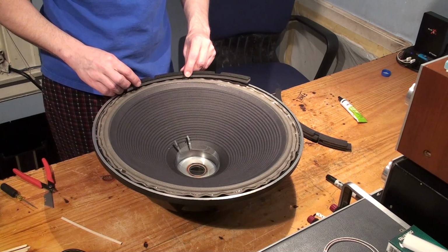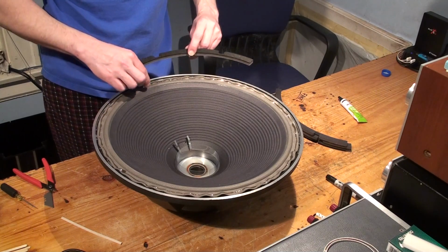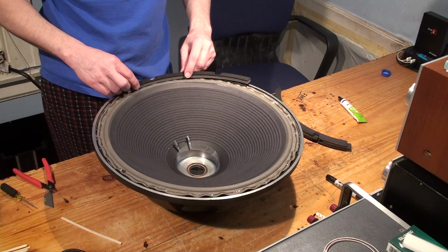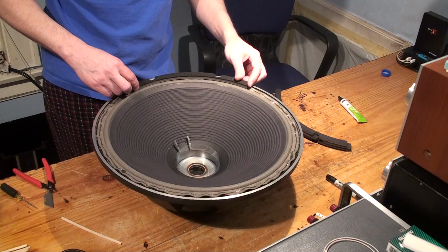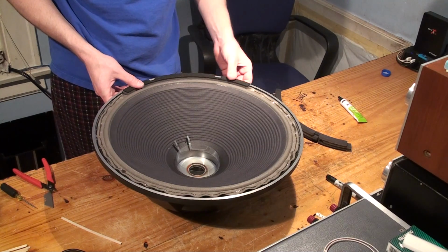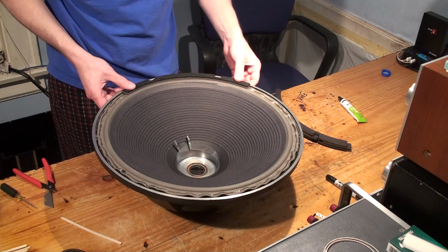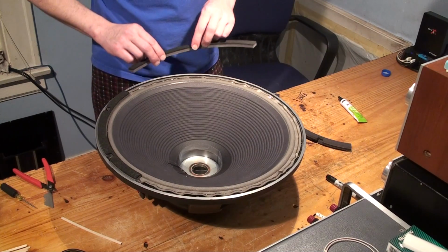Now when you put this on, you don't want to push out, or I'm sorry, push inward, because it'll change the shape of the surround roll. So just set it pretty much just on there the way it's going to go. When it's all said and done, just like that. And give it a little push. Doesn't have to be perfect just yet, because that'll be taken care of by the next step. There's the first one. Go to the next one.